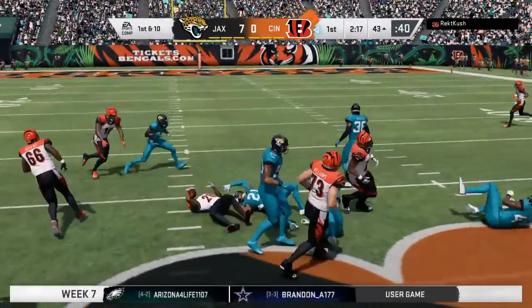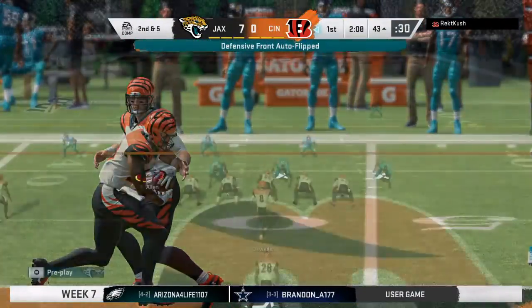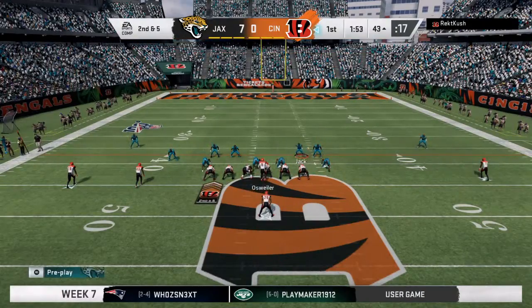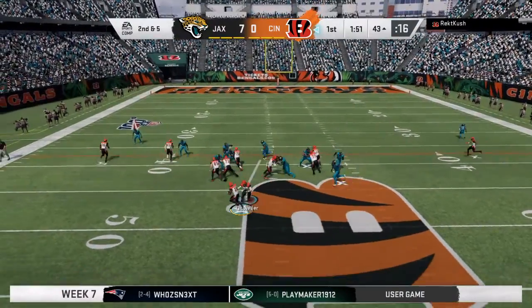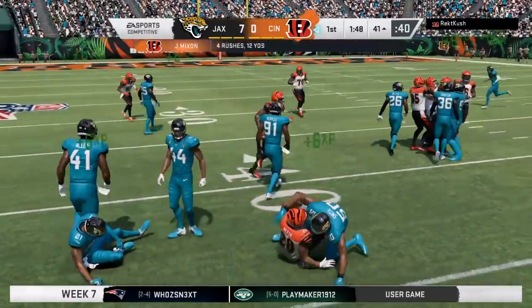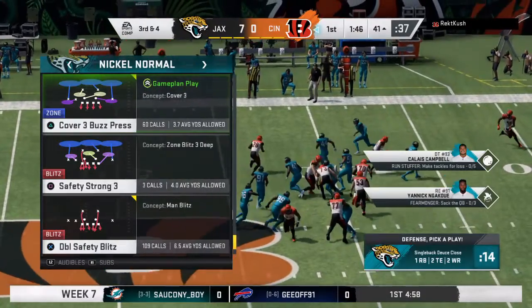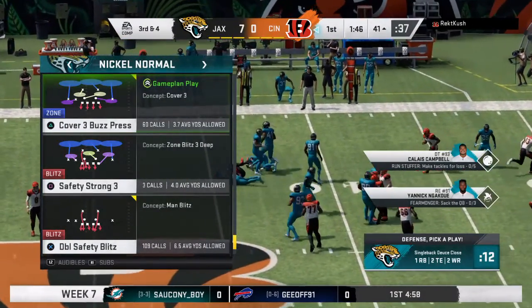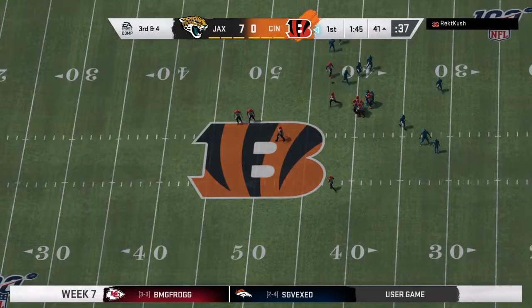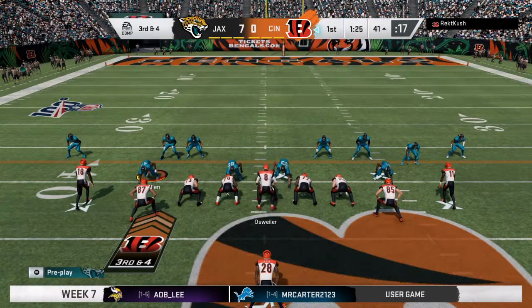Here's a 1st and 10 at the 47. And he'll get it down here to the 43. A.J. Bouye up to make the tackle. Now Joe Mixon. And very little there. He might have gotten a yard. Yeah, I think he got a yard to the 41. They follow up the gain of 5 by only getting 1 there on second down. The Jags with 5 in the secondary now on third down.